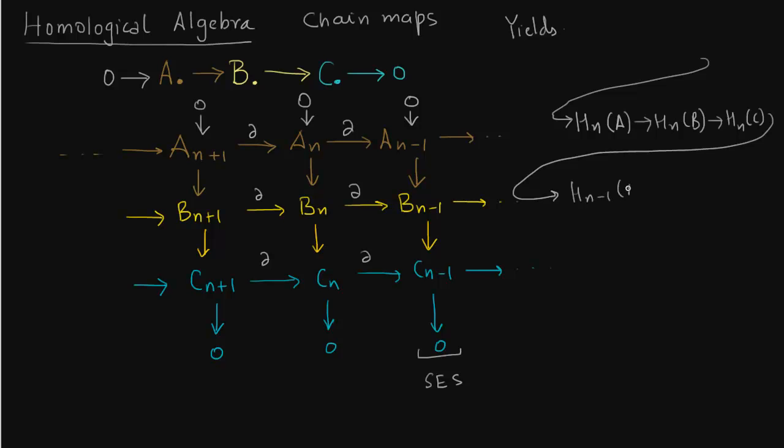So these are the homology groups. So when I say homology groups are 0, I am not talking about groups within this chain. I am talking about homology groups of this long exact sequence. This is a long exact sequence of homology groups of A, B, C linked together.